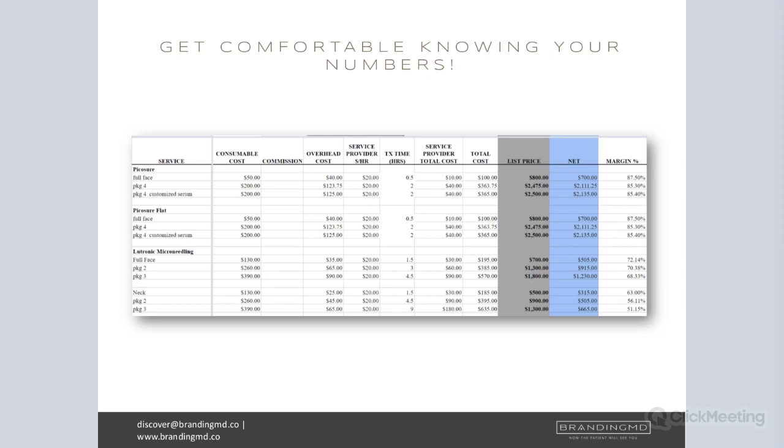From there, we can really look at what our pricing is going to be, what it's going to be set at, what our net is after we offer the service, and then our profit margins. Having a very clear idea of how profitable each of your services is is fundamental not only in creating your services menu, but it's also going to help you understand what you really want to focus on when you're marketing. Do you want to focus on some loss leader type service, or do you really want to focus on what's most profitable? Or is there some combination of both? We can't determine any of that unless you have a really clear picture of your numbers.